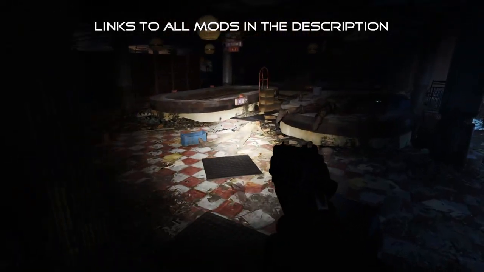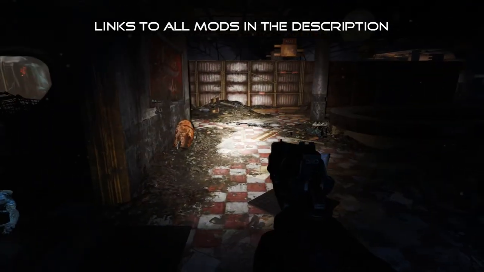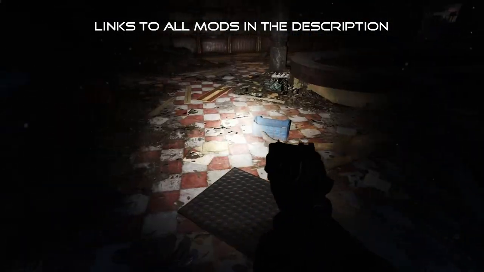In this video, I will show you 4 simple subtle mods that will improve the graphics and atmosphere of Fallout 4. We will be focusing on color, light, and sound.